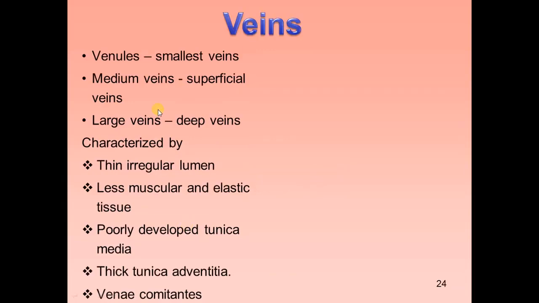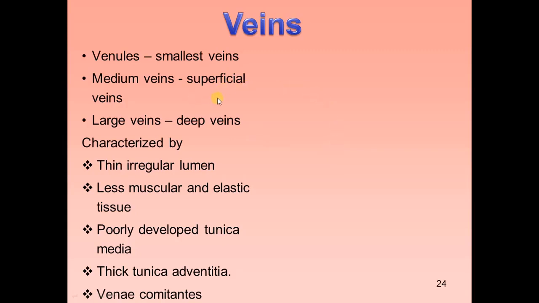Now we have seen the arteries, the characteristic features of the large or elastic artery, then the muscular artery, then arterioles, capillaries and sinusoids. So now we see veins. The smallest veins are called venules, which start from the other end of the capillaries, post-capillary as you call it. Then the smallest veins unite to form superficial veins, and the superficial veins drain into the large veins, which are usually present in a deeper plane. Your superior vena cava, inferior vena cava, brachiocephalic veins are all present in a deeper plane.